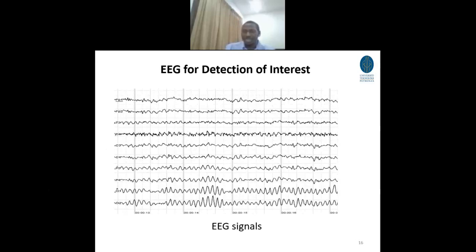Now, this is how the signals look. Depending on the number of channels and where the caps were placed, you will have different signals. So you get the signals, and then you have to do some pre-processing in general. You will have some noise, you remove all the noise, and then you have to process the data to get some information out of it.